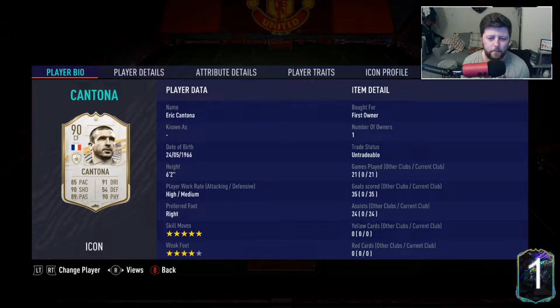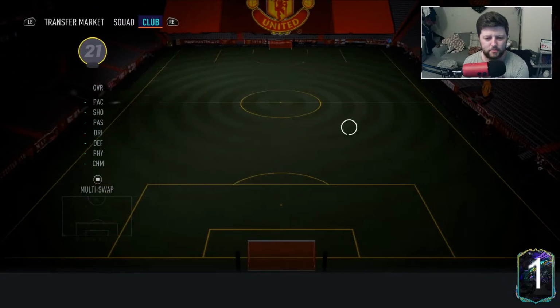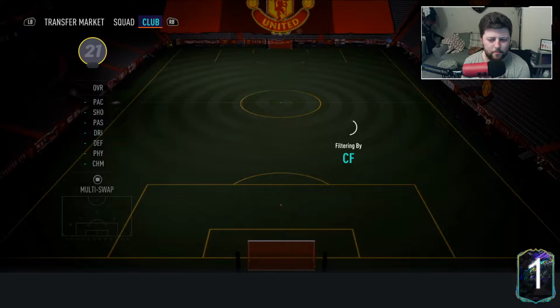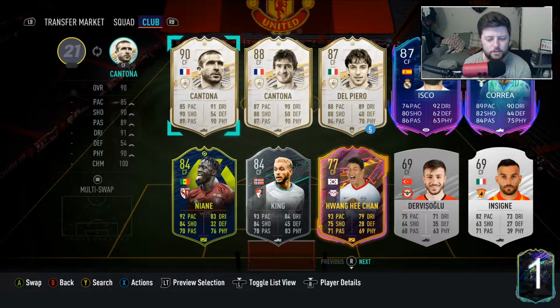first Mid Icon pack. Obviously we had the second, unfortunately not as good luck. We managed to get Lineker, who again will be another review. But if we do look at Cantona, there was one we got in a base Icon pack that I can't be mad at, but at the same time I am. We went and got the baby Cantona. Obviously, I personally just can't get rid of either of them. Obviously, I'd always keep the mid.